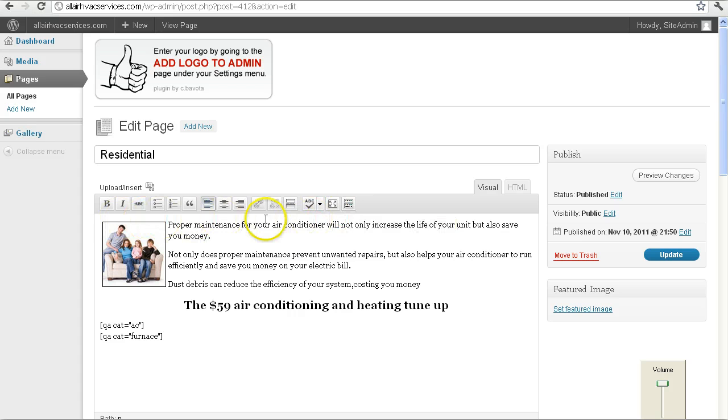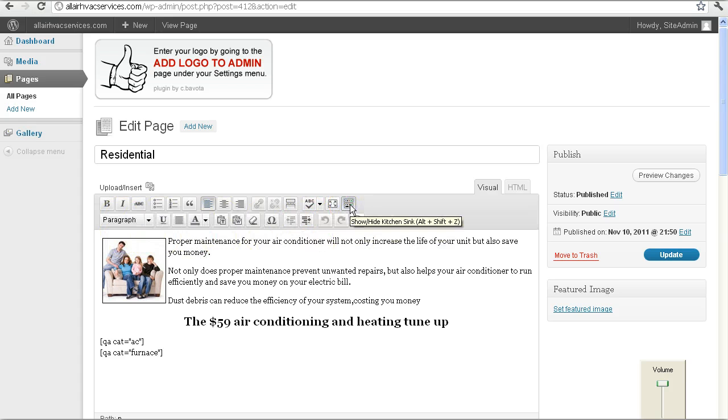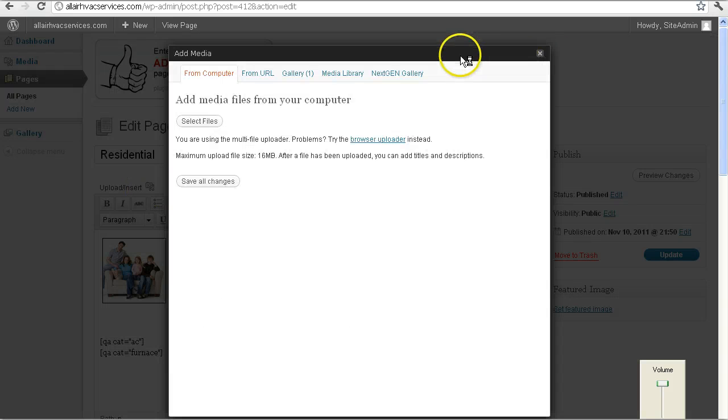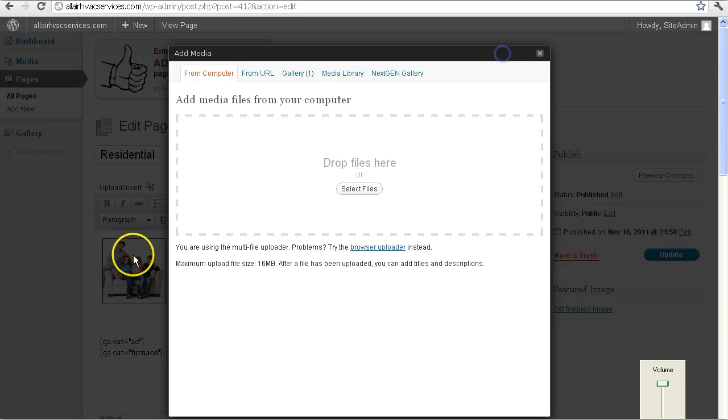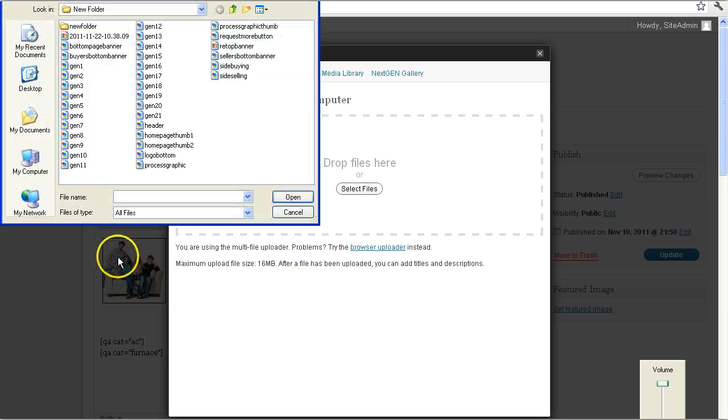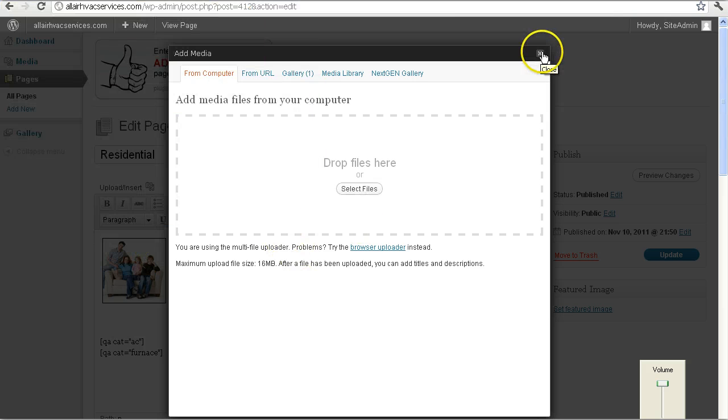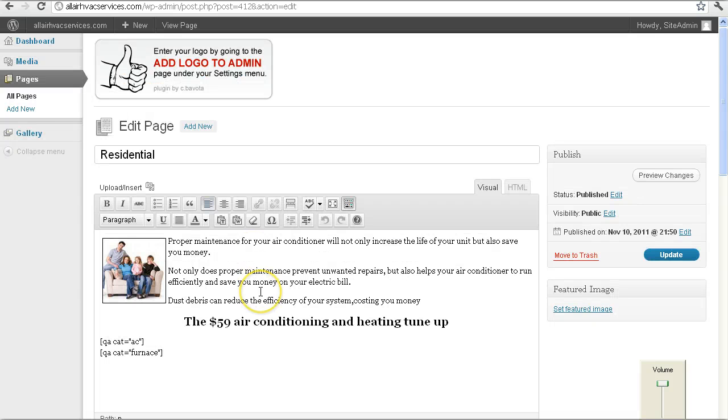Always make sure that you have 2 rows of buttons here. If not, click here and the second row will drop down, and you have all your typical buttons like bold, italicized. You can insert different pictures if you like. So if you want to replace the picture that I have here, you can simply select new pictures from your computer and replace the ones that I have. So really it's just like as if you were typing up a letter in Word, and you will simply add text. You can highlight text, you can make it bold, you can make it different colors.